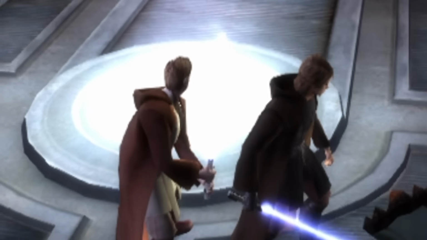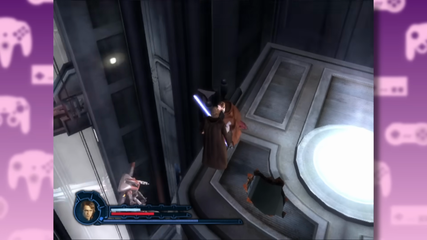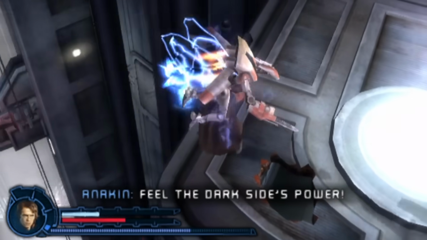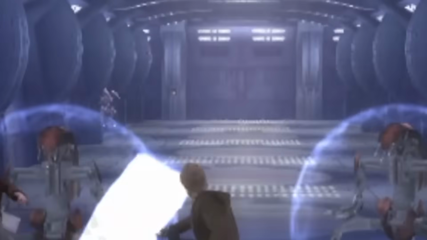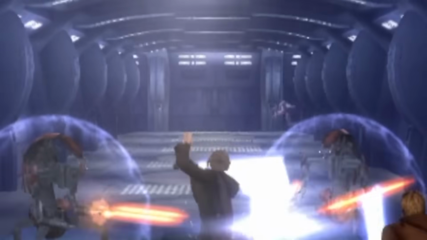Look at Obi-Wan, he's like, I'm going to pretend I didn't see that, Anakin. Although Anakin isn't exactly being subtle about it, is he? Feel the dark side's power. It's also worth pointing out the attempt to make the corridor back there seem more busy with just a single jetpack droid who can't quite seem to find the right door. Don't worry, lads, I'm coming.